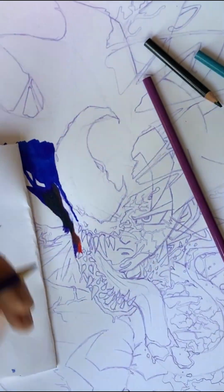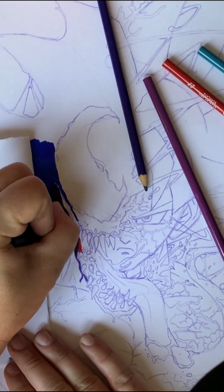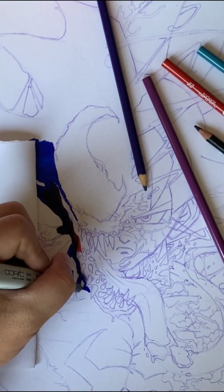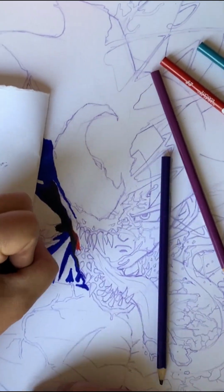Basically I tested out how I like the reds to blend with the blue and the black, so I've added some purples and some maroon tones to help me get that gummy texture for the inside of his mouth as it wraps around Goku's face.